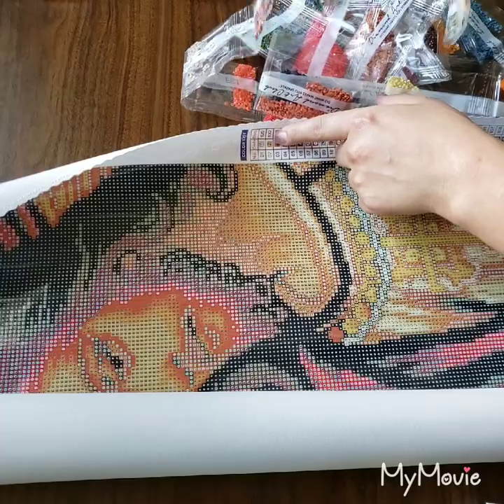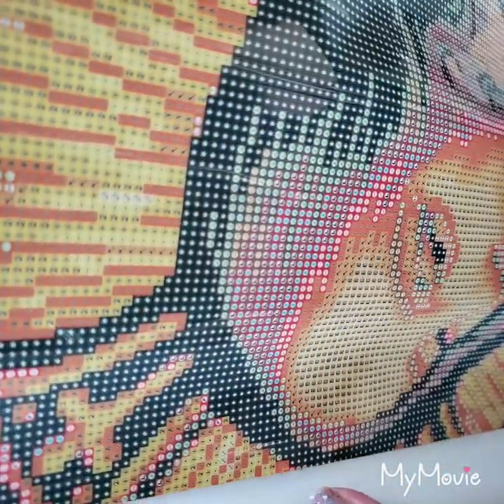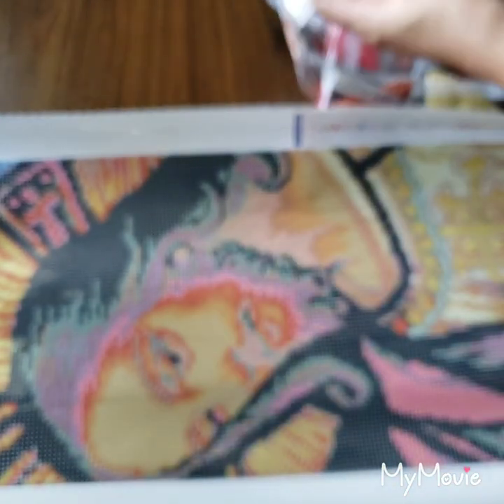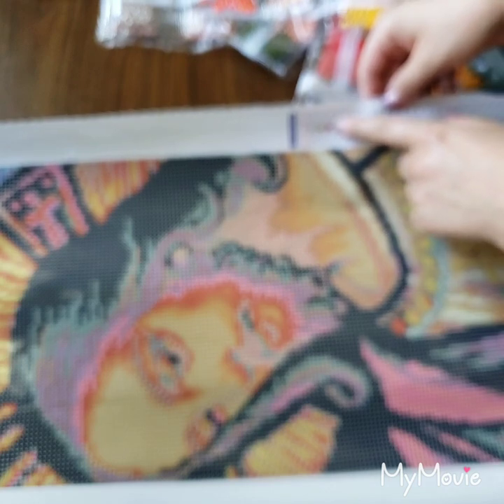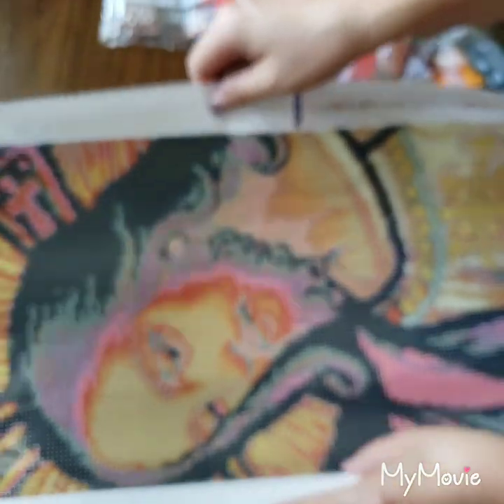The other two ABs are right here. This is 132 — that one is going to be his crown, or — gosh, I don't know what that's called exactly, but it's that piece right there. Then the other one, the pretty orange and pink one — that's 133, and that's going to be right here.